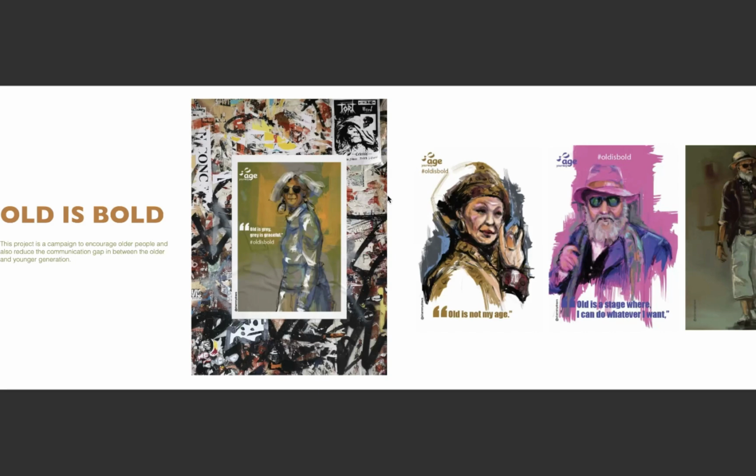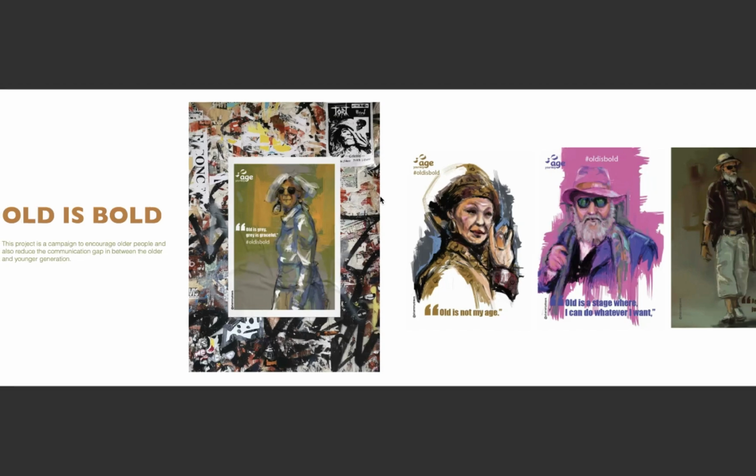So this is not the process. I've just put a small part of my outcome over here, but the whole process itself is interesting. I used to travel around in the trams and go to old age homes, sketch them out, ask them stories. I have a lot of sketchbooks actually. But then slowly I understood that youngsters can actually get along well with old people. As they say, as you start getting old, you start getting younger again. Like to do a lot of things which youngsters would love to do.